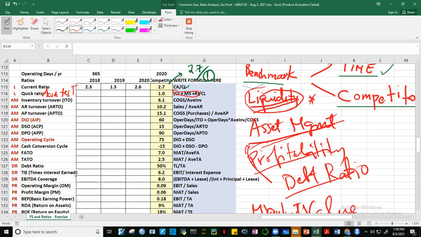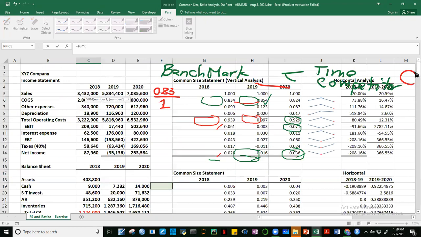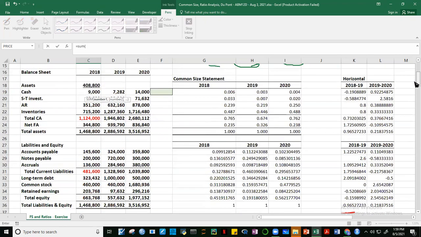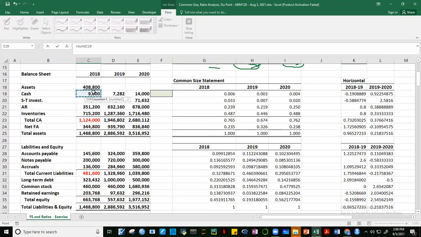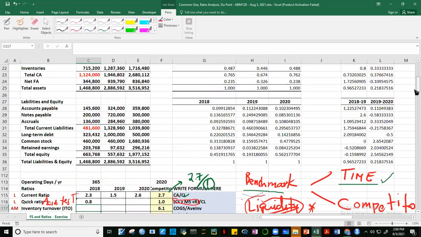So which we already got a while ago. Pero kunin lang natin yung value nun is equal to, so sum ng quick assets natin, it's your quick assets is our cash, okay? Short-term investment and AR. So yun yung tatlong yun. And then we divide this by your current liabilities. Okay, so the sum of your quick assets divided by your current liabilities. So what do we have? 0.8 lang, no?